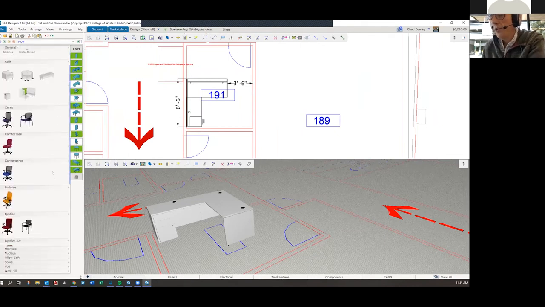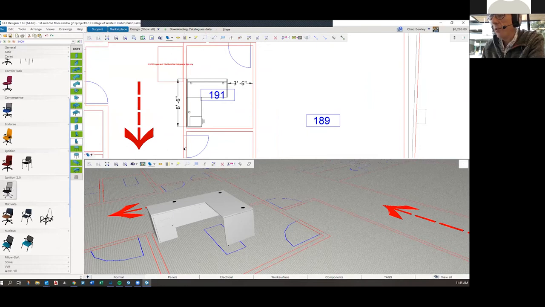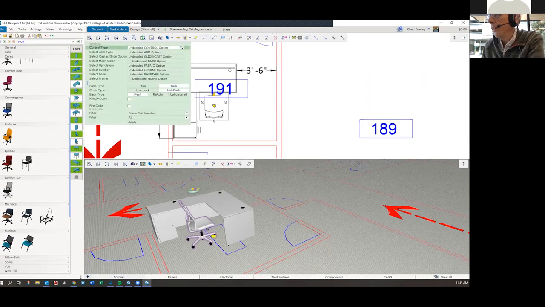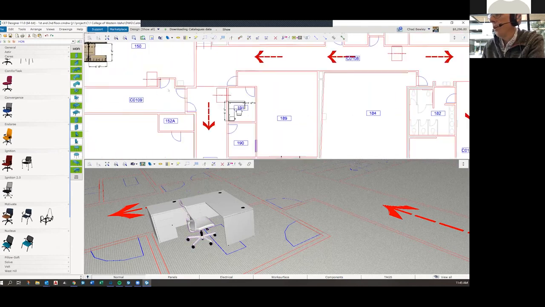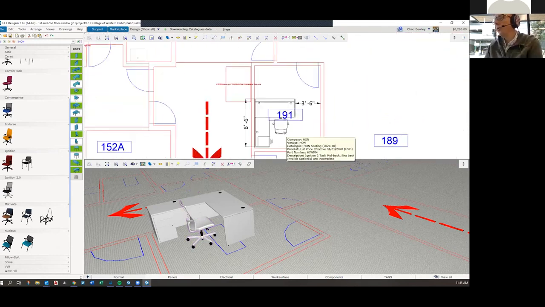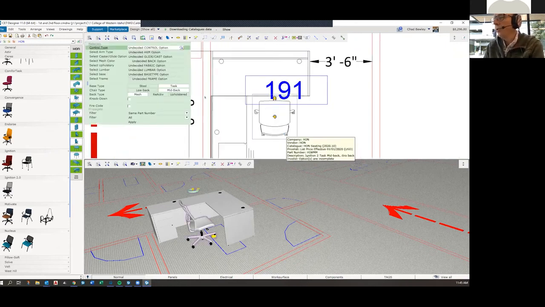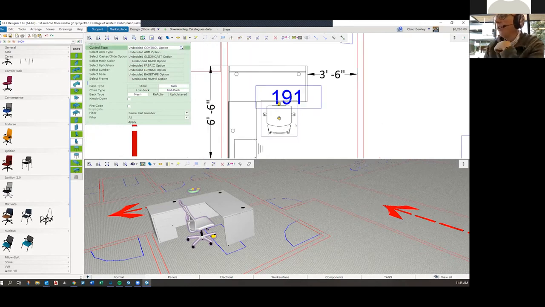I do a lot of contract work, and certain products are on contracts and others aren't, and so I do end up doing a lot of mixing within a project. So like on the Idaho State contract, Hayworth only has seating. They don't have workstations. So in that case, I might put a Hayworth chair inside of a Hahn office because Hahn doesn't have seating on contract. It's a real Idaho thing.